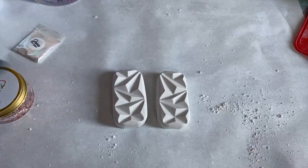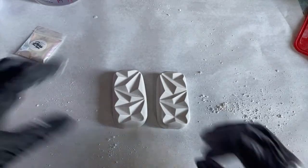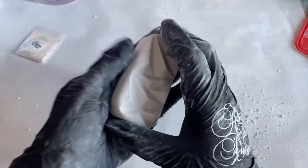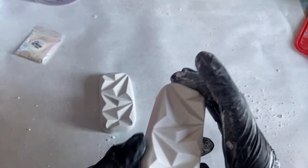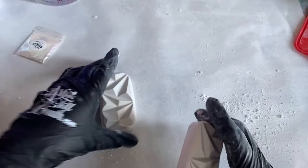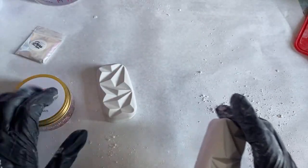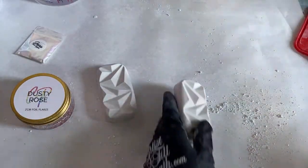But it looks like, Rupert, enough. So I'm gonna have to spray paint one black if I'm gonna do a chameleon on it, and then I will do the other one with the Dusty Rose, because I haven't used this yet, so I'm gonna spray paint this real quick. Actually, I guess I could do it right here.